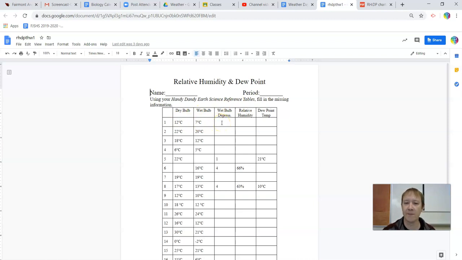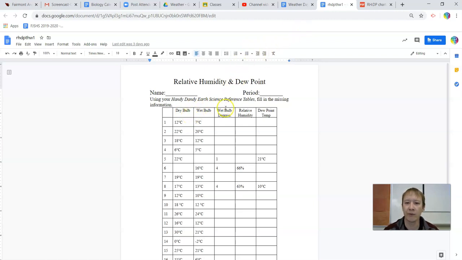What you're going to have to identify is your dry bulb and wet bulb, and we did talk about those a little bit on Friday, as well as looking at the sling psychrometer video. The teacher there referenced it, and I did go through it a little bit when we were looking at the humidity slides and humidity lecture. If you didn't watch the psychrometer video, be sure to go back and watch it. It'll be very helpful in understanding the dry bulb and wet bulb a little bit better.